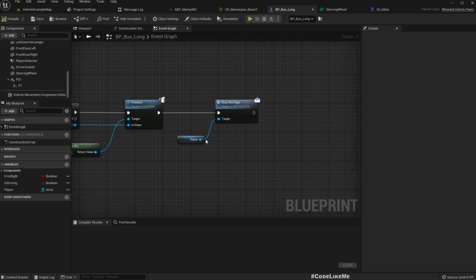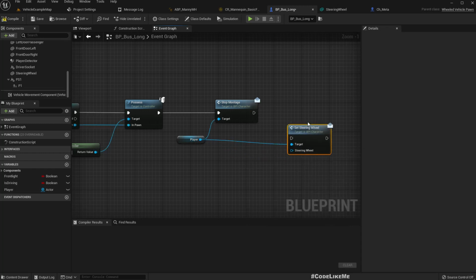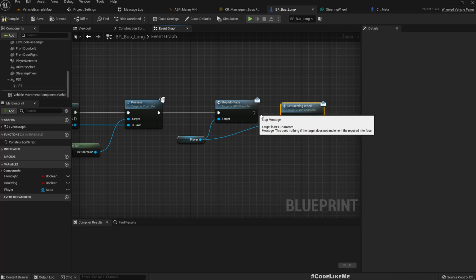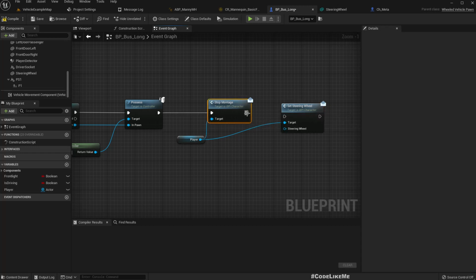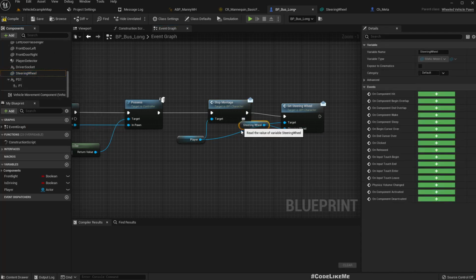Yeah, we didn't. So here we need to call set steering wheel with a reference to the steering wheel's mesh component.